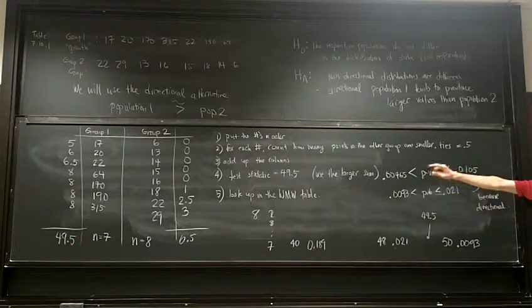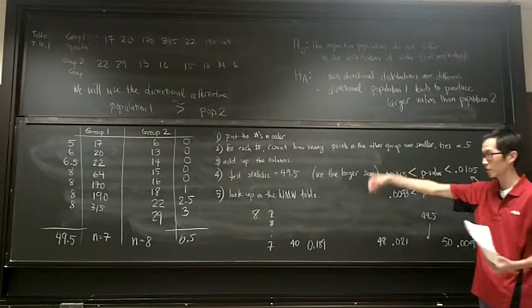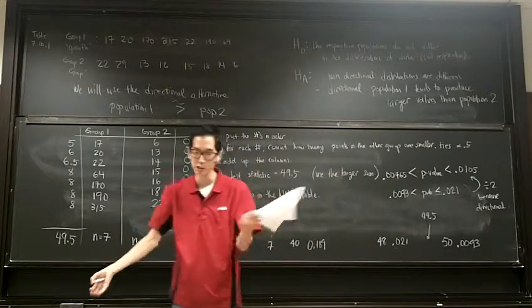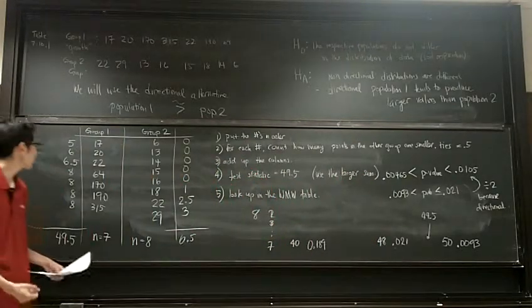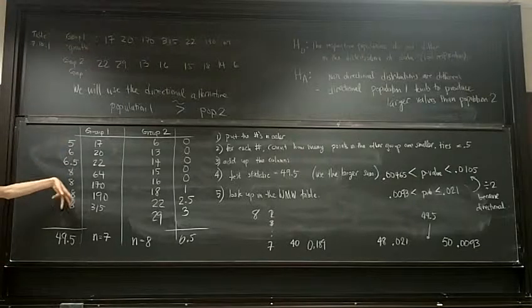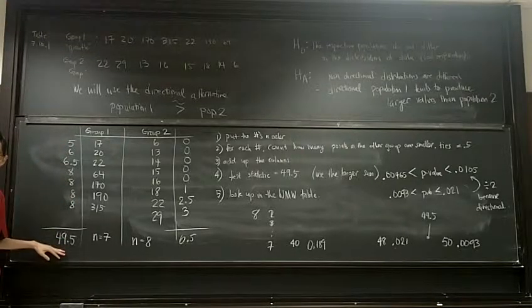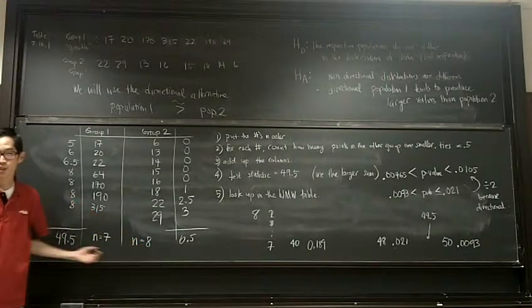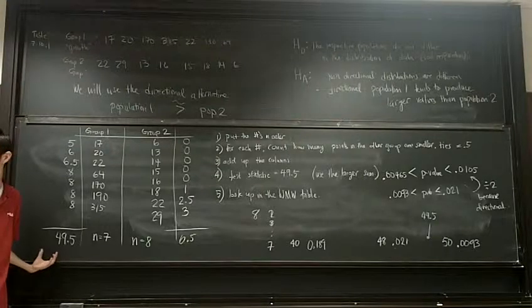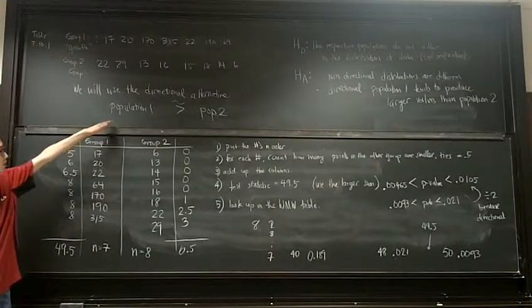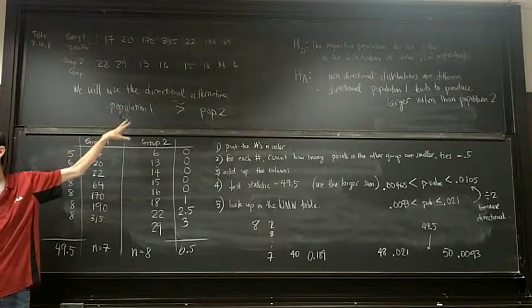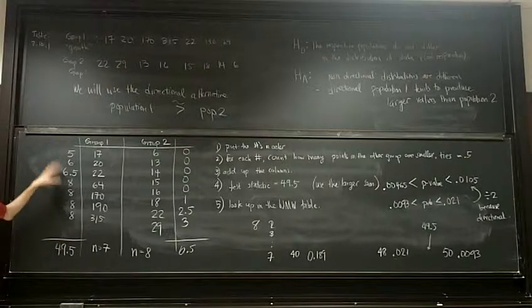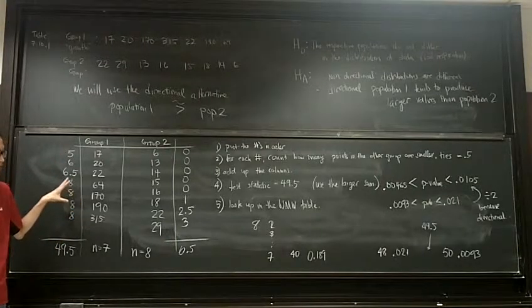Alright. How am I supposed to check directionality here? In a weird thing like this where I can't compare the means and say, oh yeah, the sample mean over here is larger and the sample mean over here is smaller, to check the directionality you just take this statistic, this 49.5, and compare it to the 6.5, and this one is larger, and it's for population 1, so it matches our directional alternative that population 1 tends to be larger than population 2.